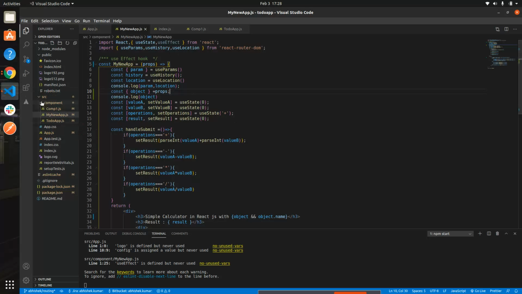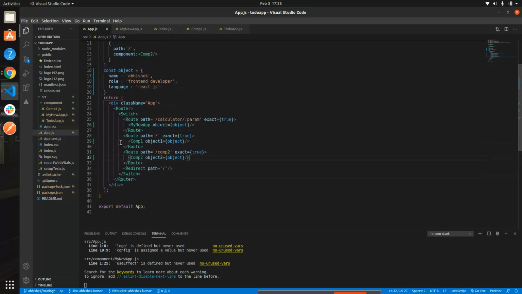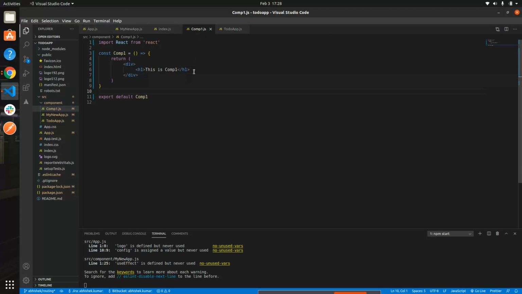And let me show you in another component also. So how many components do we have? We have three components, and I'm gonna show you in comp one. So actually comp one is empty, so let me pass props over here, whatever we will get into the props. And let me destructure, or we don't need to destructure every time, because we can get the things. So let me just pass props dot name, whatever we will get from the object.